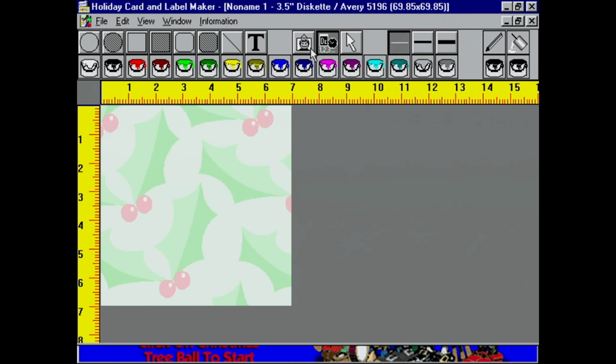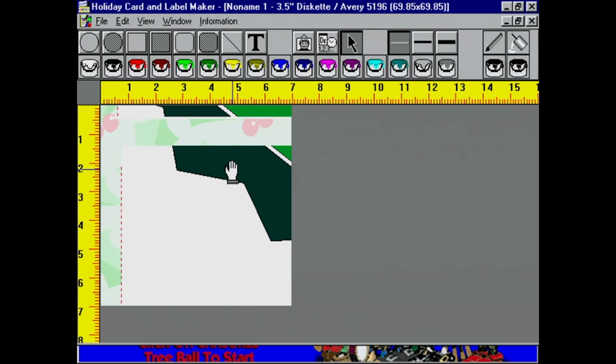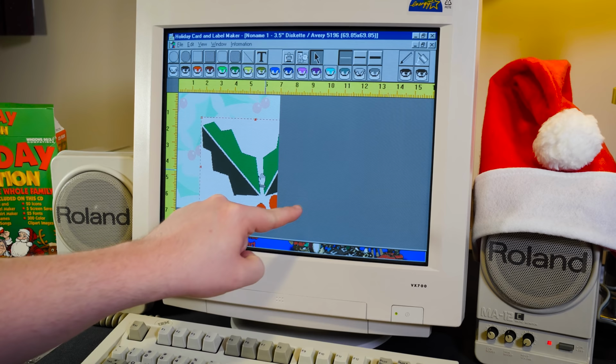Let's do another one. 09. Ooh. And it's more holly, with a non-transparent background, so that renders the last thing moot. There's no undo. You can't even see the bounding box outside of the canvas or the work area.